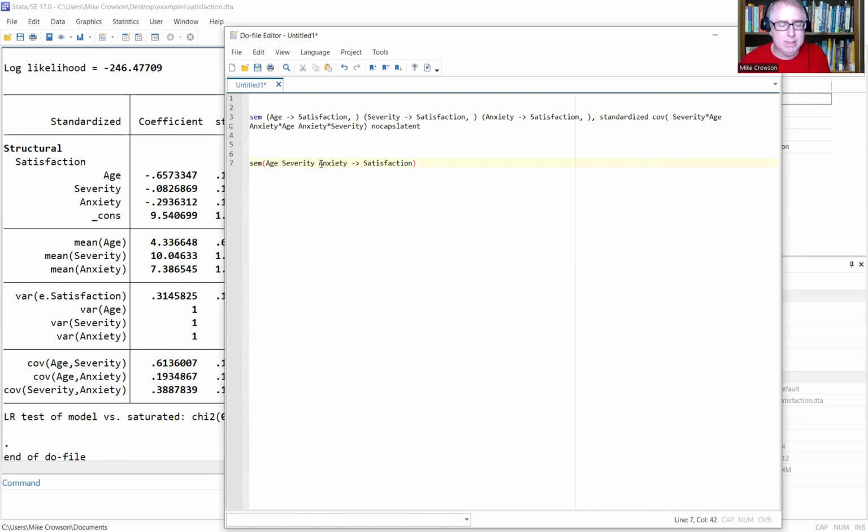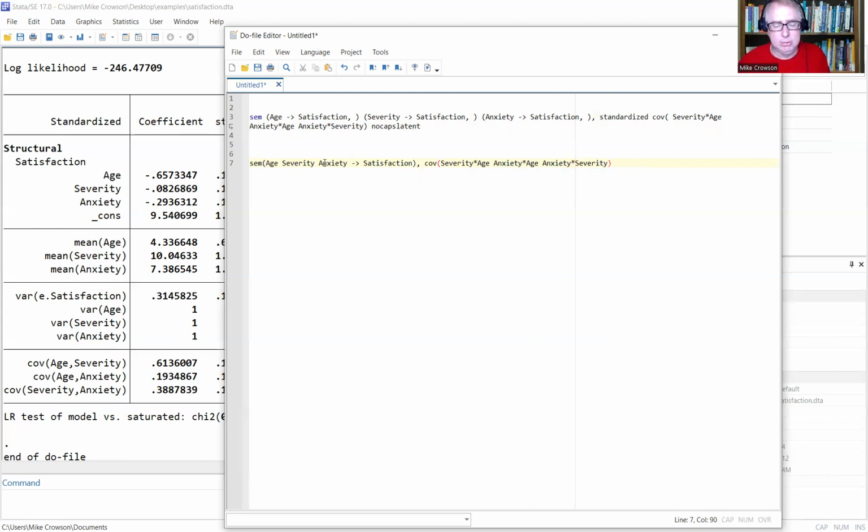dramatically. Then I'll type in a comma, and then I can type in COV, and then we'll type in severity, asterisk, age. So that's basically going to be generating the covariance between severity and age, then anxiety, asterisk, and age, which will give me that covariance, and then the covariance between anxiety, asterisk, and severity.